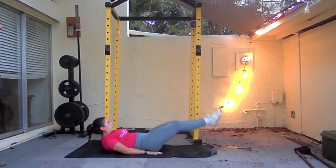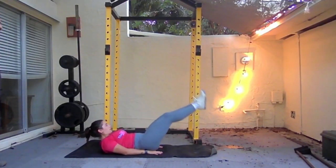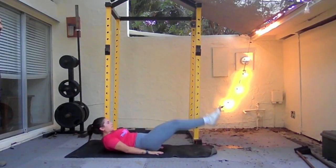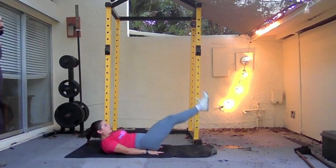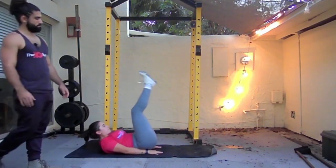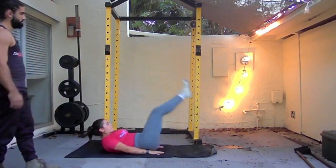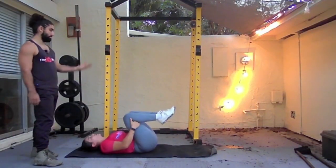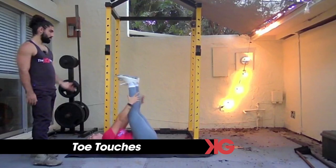Because you're going to give out anyway, before the timer. One more. Give me 3 more. Last one. Oh. All right, keep the toes up. Keep the toes up. All right, give me 20 now.